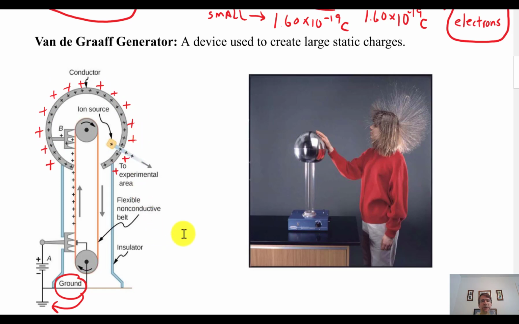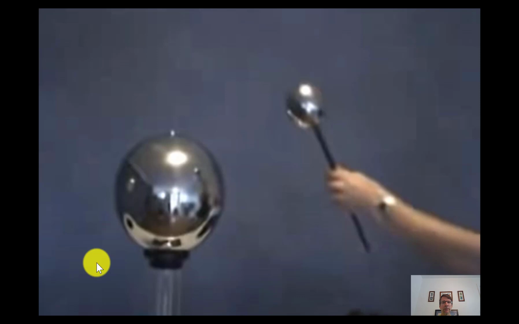So let me show you a little video of a Van de Graaff generator. All right, Van de Graaff generator, which is over here. Here's the top ball that's going to be charged. I haven't started the video yet. The audio, once again, I'm going to talk you through. He has this discharge ball here. If you touch it with your finger, you get a little poke. You're going to see some sparks that jump because it will discharge.